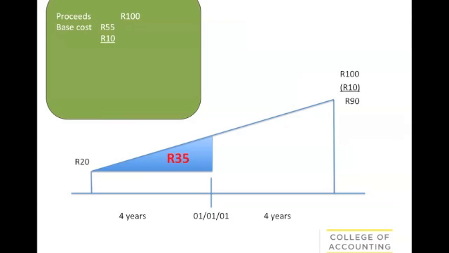That selling expense is an expenditure, so that must be added to the base cost. That gives us a base cost of R65 and a capital gain for CGT purposes of R35. That capital gain of R35 is half of the total capital gain. And it's that portion in green, the portion that we expected to be subject to CGT.